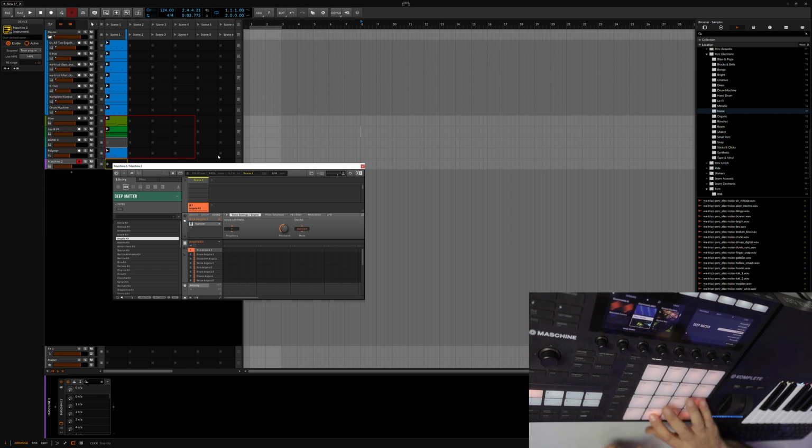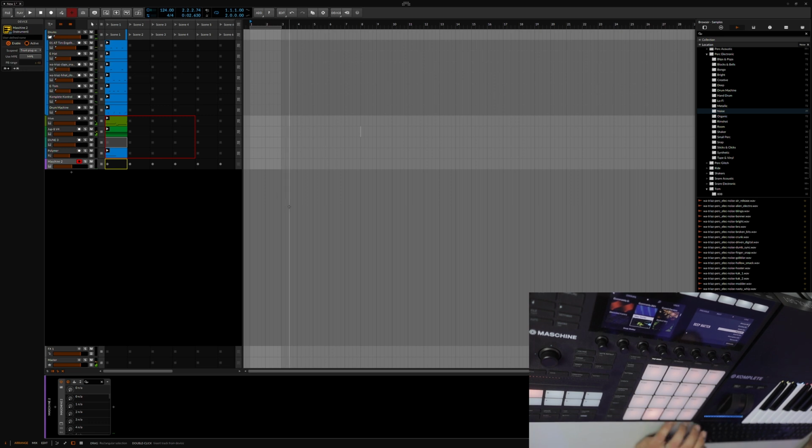And if I find sounds in here, I'll just record them into Maschine now instead. So you'll see that sequence is happening inside Maschine now.